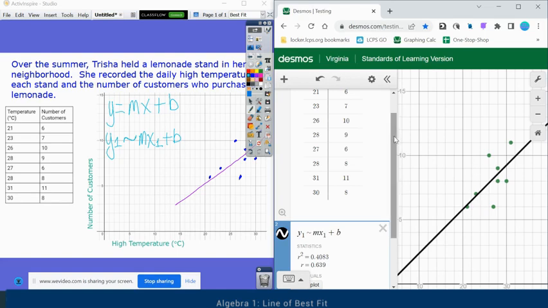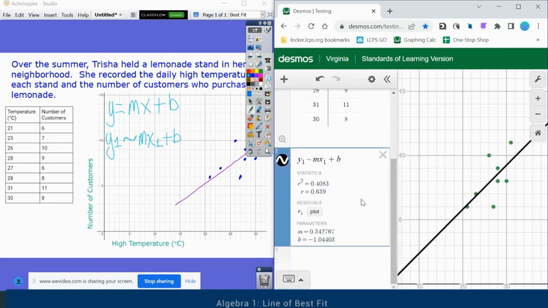Now, what good does this do us? As you look farther down on that row entry where you put your Y1 squiggle MX1 plus B, it gives you some statistics information. The R2 value tells you how good of a representation this is. When R2 is closer to 1, it's a really, really good representation. When R2 is closer to 0, it's not as strong of a representation. So we've got R2 as a 0.4 here. That's not a very strong representation.